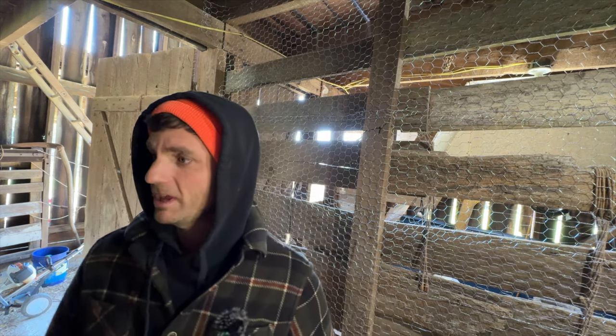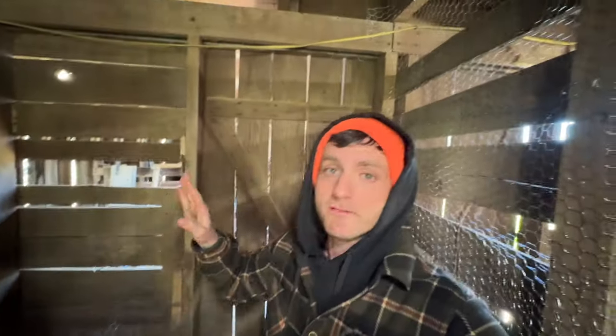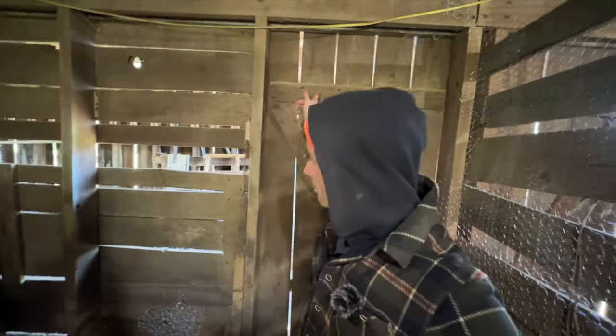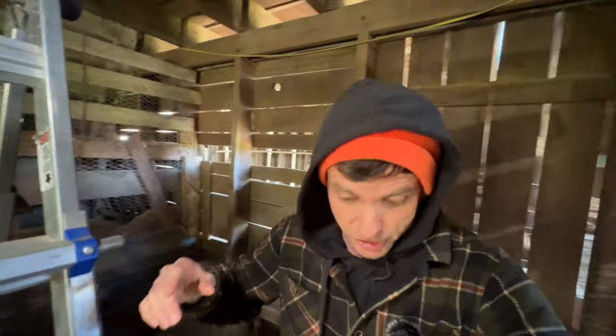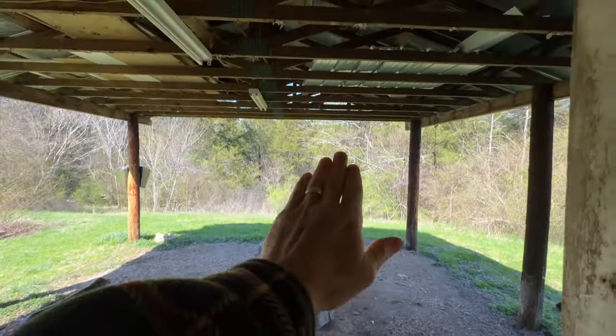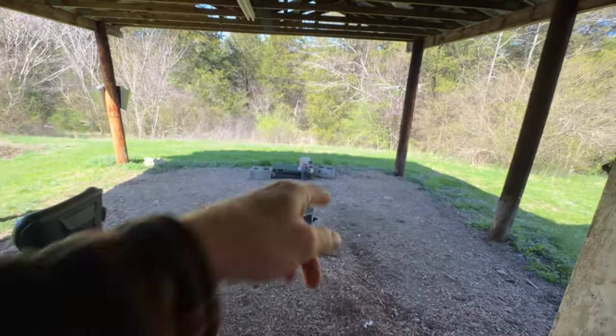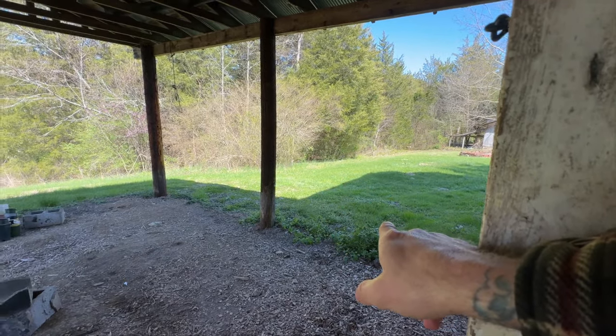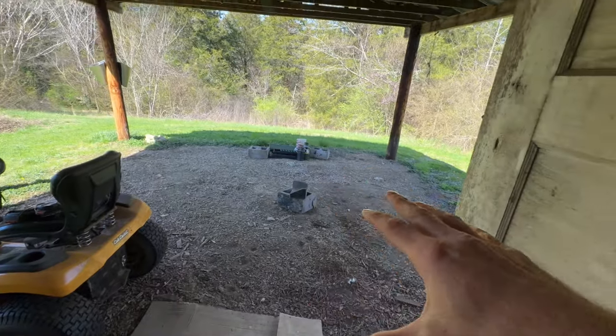What am I doing today? The primary thing I wanted to take on was getting the eye hooks set for my roost. Quick walkthrough: this is where I'll be keeping my future meat chickens. As opposed to our laying chickens — they'll live on the south side of the barn — the meat chickens are going to live on the north side of the barn. I'm going to make some modifications, use this lean-to up here, and set a fence that goes down into the woods or over to mom and dad's side of the home acre.